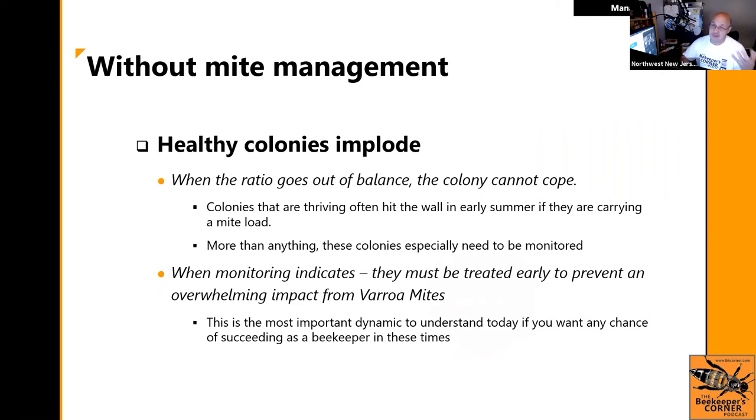I have a theory called the 'supreme hive' — the biggest hives suffer the worst mite load. A researcher from Maryland says the Varroa mite problem is hiding in plain sight in our strongest colonies. The ratio gets so out of balance that the entire colony is sick from a plethora of Varroa mites. We'll talk about making splits and divides to get colony population down. But what do we do — we need to know when the economic threshold occurs, meaning economically the bees will suffer and stop producing when harmed by Varroa.